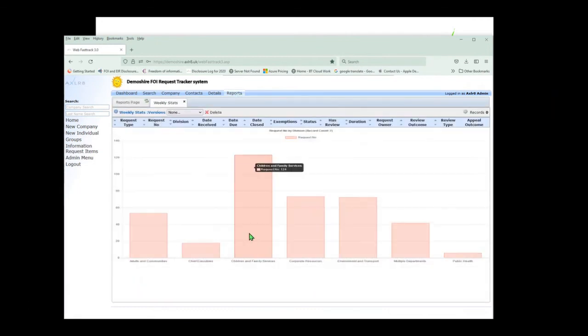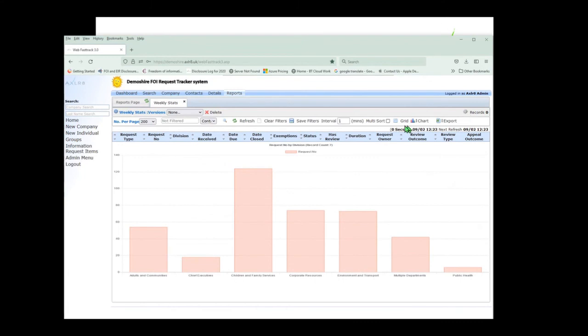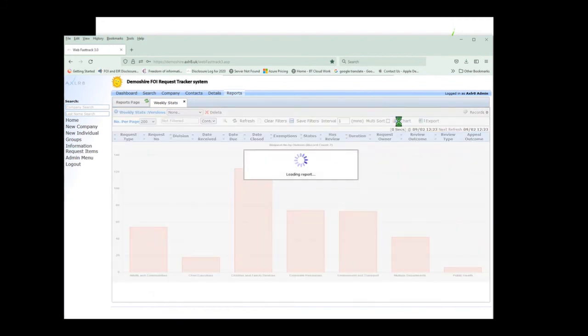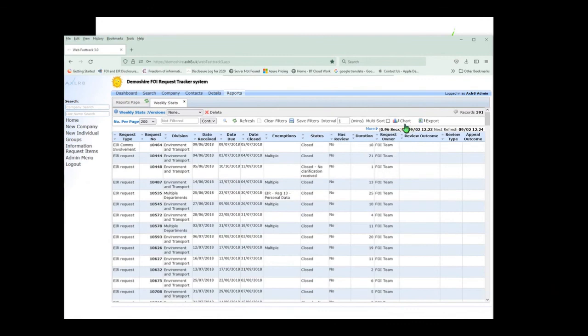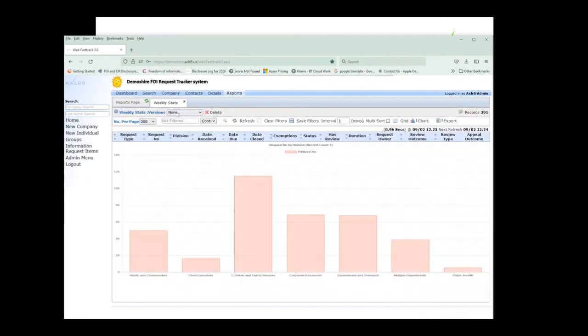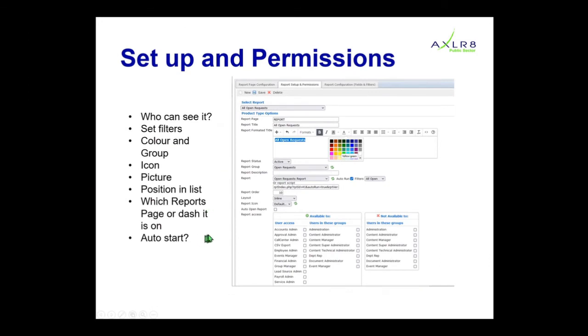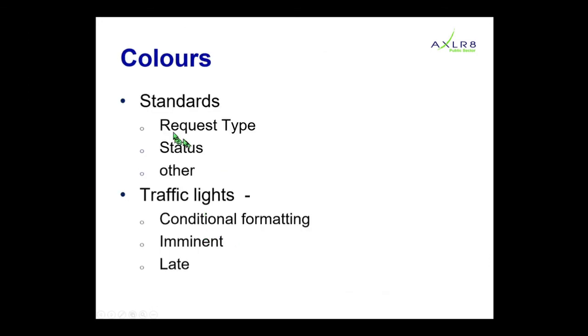report auto opens, and I may not have mentioned, but as you can see, you can get graphs in reports, and if you want to get rid of the graphs, then you can go to the RB actions, and one of them is export. Another one is I don't want a chart, I want a grid, and you can go back to the grid or go to the chart as you wish. Glad I didn't forget that. But that's the purpose of PowerPoint, I think, to remind us.